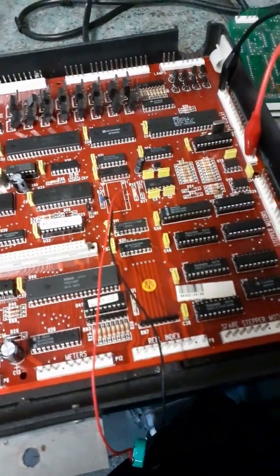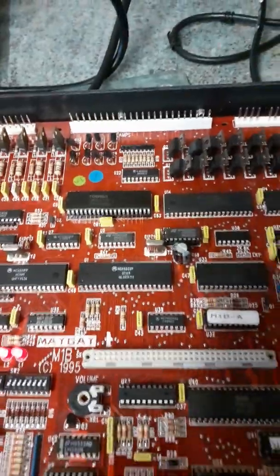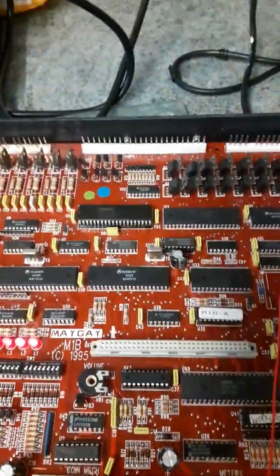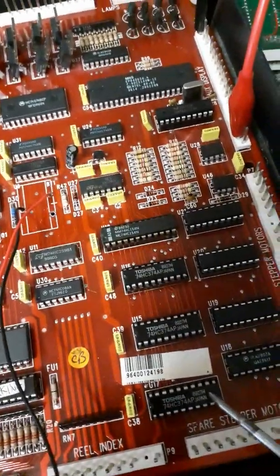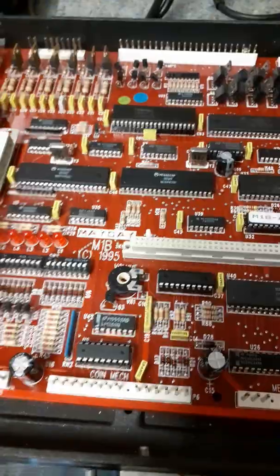So when we'd shifted that from here, so the lights were as I've just shown you how they should be, it still wouldn't start. But testing things here and there, I had an inkling that there was definitely another short somewhere. So what we did, we cut this one off. These are the real chips. Cut this one off, this one off, this one off. And we had boot. Yep, we had boot. So these were clearly shorting it out.